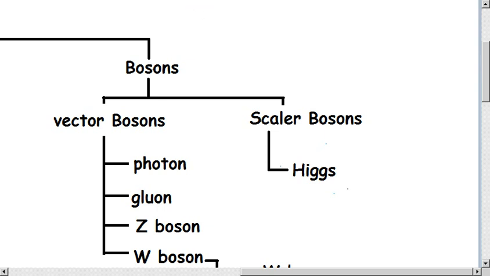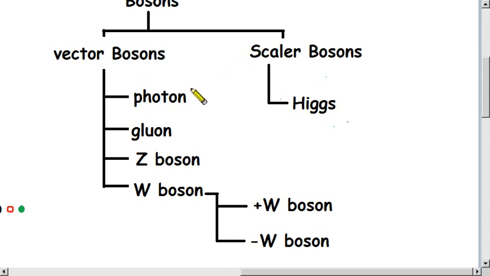If we talk about charges, the photon has no charge, and also gluon has no charge. Z boson also has no charge. Q represents charge in red color. The positive W boson has one charge, the same as the electron's but positive. Then the negative W boson has one negative charge equal to the electron's charge.